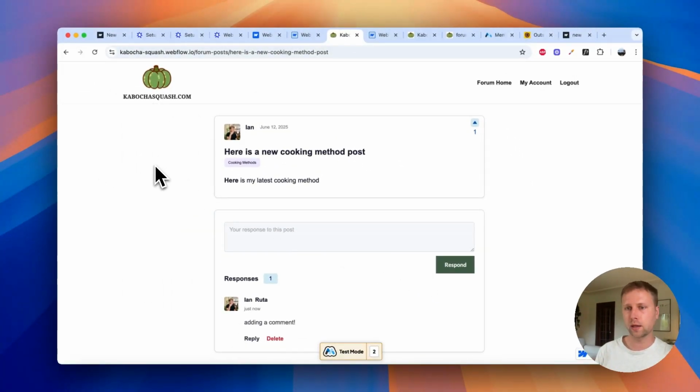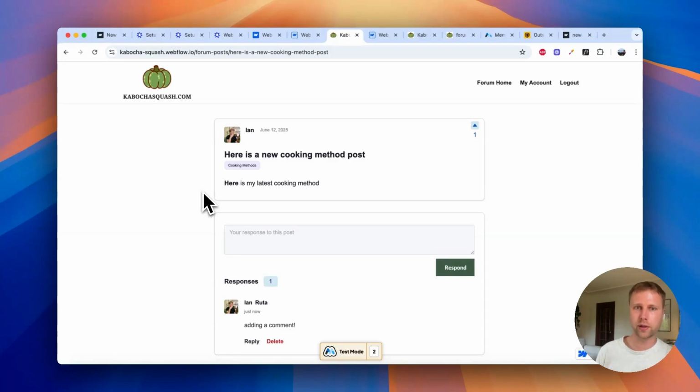So this is one of many ways you could customize the user experience using Memberstack and Outseta for different membership types. One other way you could do it is to gate pages altogether. So instead of allowing users to see the content but not be able to post content, you could make it so the entire page is blocked unless they are logged in.